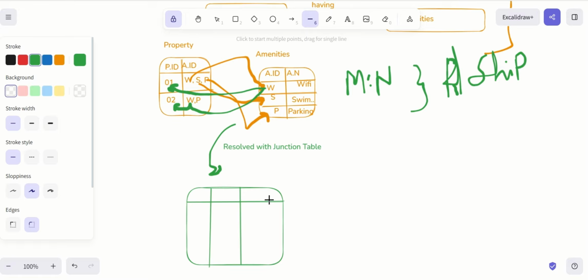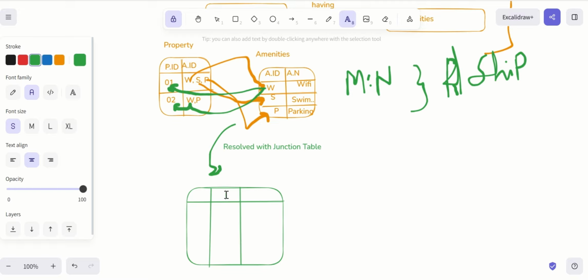So the first column, maybe we can use property ID, and here we're going to use amenity ID. And this junction table will have its primary key. This primary key, we can call it just any name.